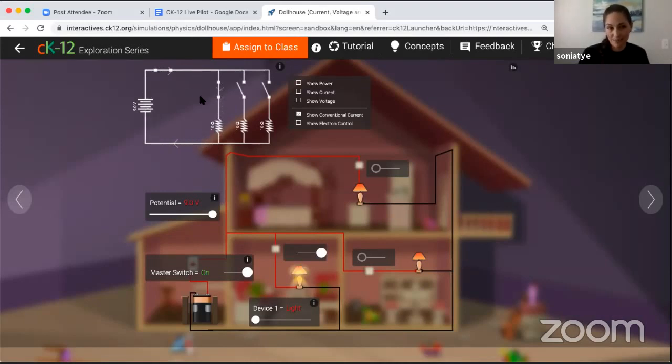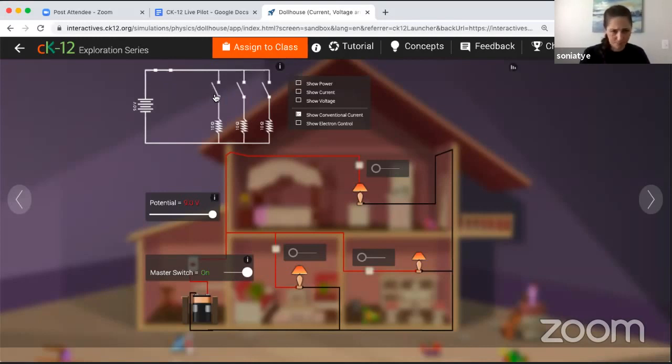Ooh, and I see here that something's happening up here. Hey, I recognize that. That is a circuit diagram. So here I see my battery symbol, long line, short line, long line, short line. I see here that my switch is closed. Let's see if I open it. Oh, there it is. So this must be the master switch. Let me just double check that. Yep. When the master switch is open and when it's closed, I recognize that symbol.